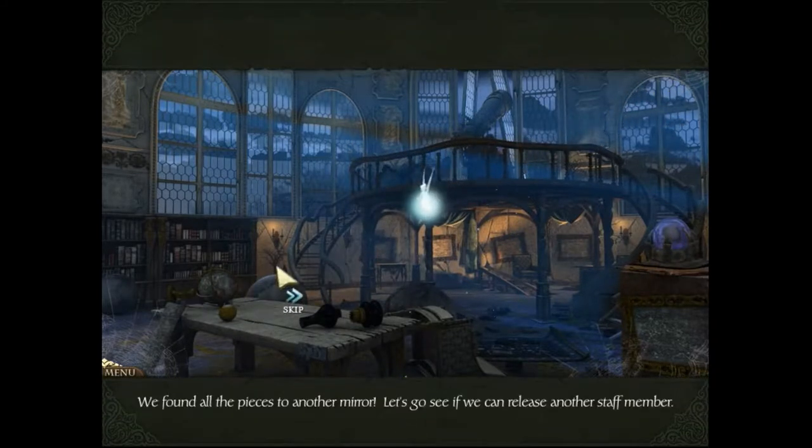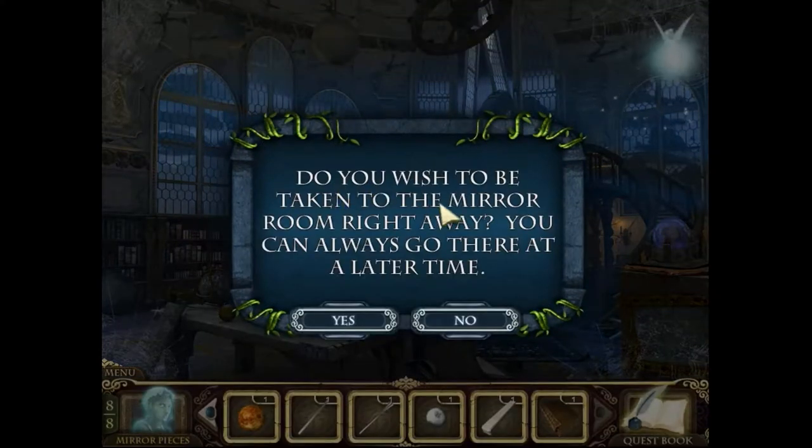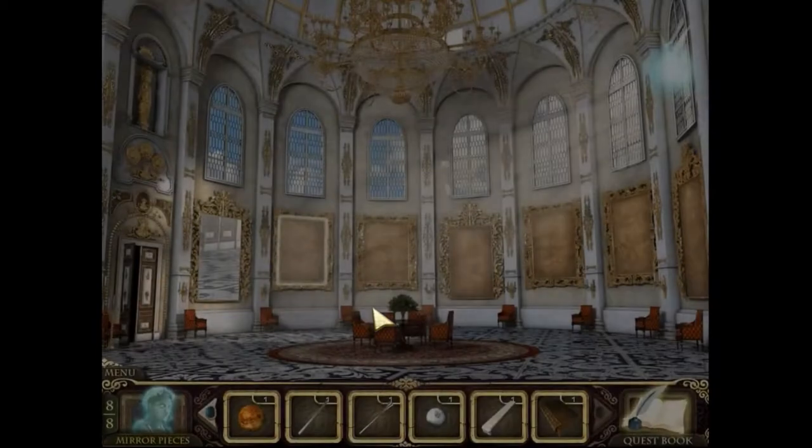We found all the pieces to another mirror. Let's go see if we can release another staff member. Sure, but first I'm going to have you break some stuff. Do you wish to be taken to the mirror room? Yeah, actually, let's go back to the mirror room.